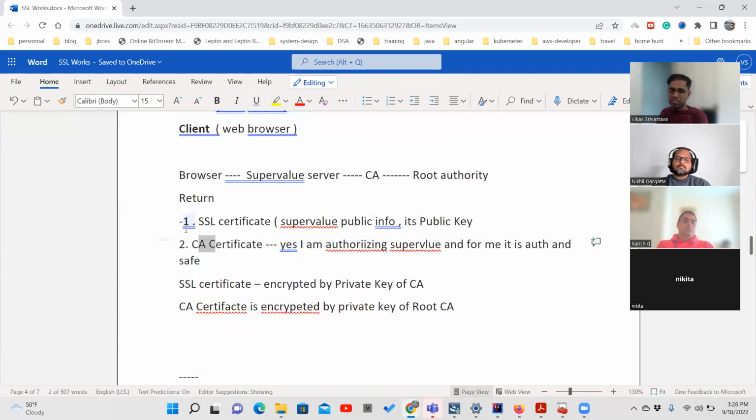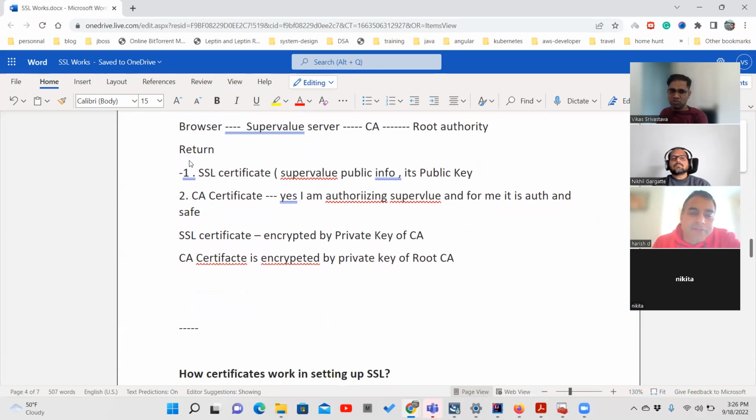That means both the SSL certificate and the CA certificate are encrypted by a private key, but the only difference is that the SSL certificate is encrypted by the CA authority's private key, whereas the CA certificate is encrypted by the root authority's private key. Now, once it reaches the browser.